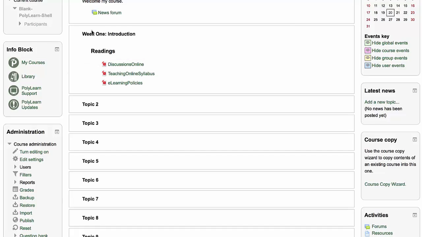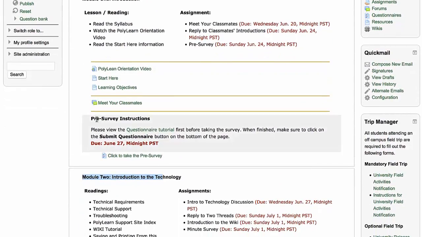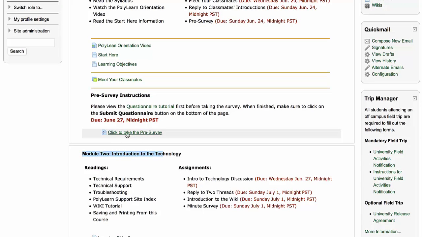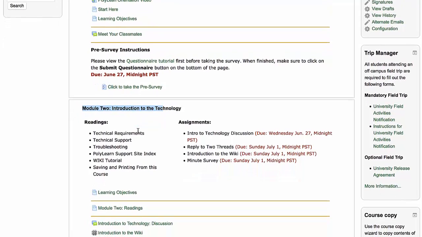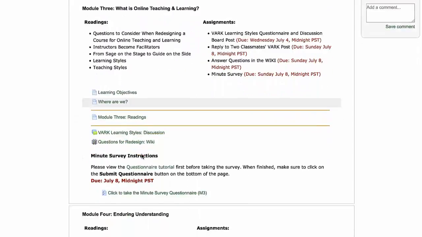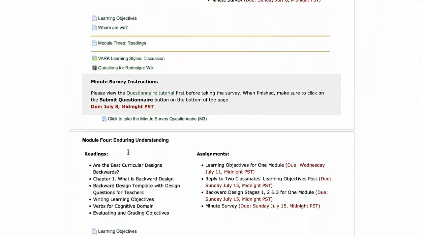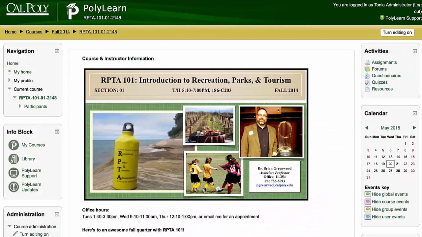So labels are great. Let me show you again some examples of labels. Here's a label here. I wrote pre-survey instructions and then also typed some text that provided some information about what they need to do with this survey, which is an actual questionnaire. Add activity questionnaire. Let's see, here's another label. So labels can be more than just one word. Let's look at some other classes.